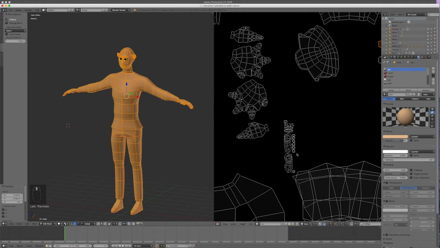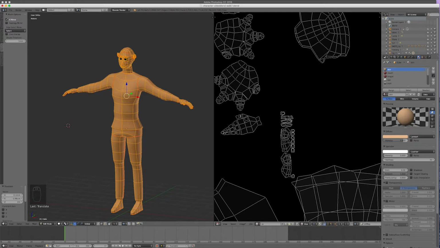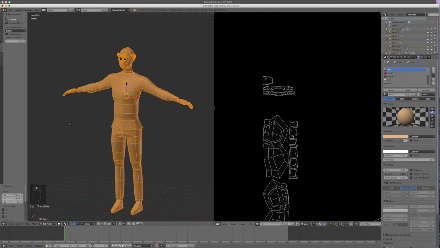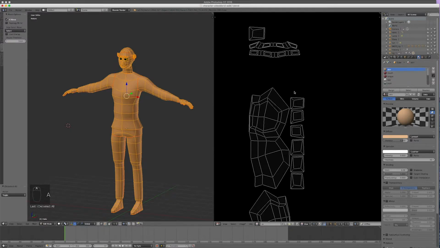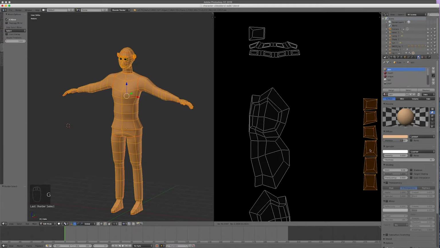So down here we've got a couple of eyebrows and fingernails. Again, I want to separate these out a bit. So I'm going to go L, select one eyebrow, hold the Shift and L, G to move it near my hair. Now I want to move these. I'm going to go A to deselect. I want to move all of these fingernails at once if I can, away from the ears. So I'm going to go B and box select them, and go G and just move them out.